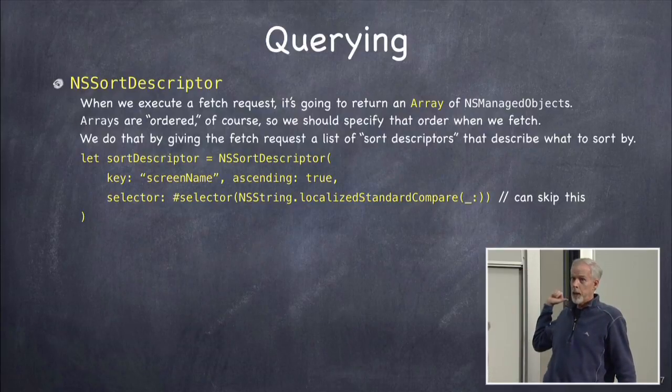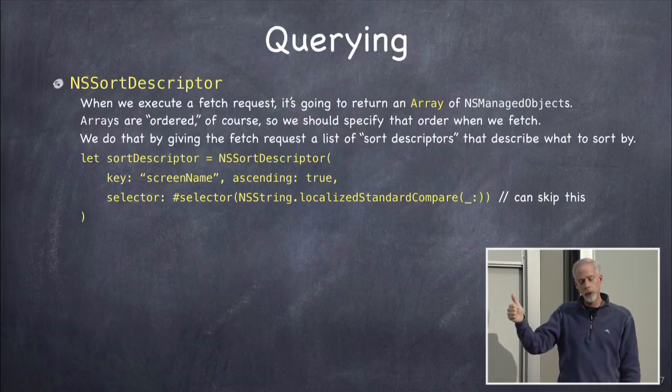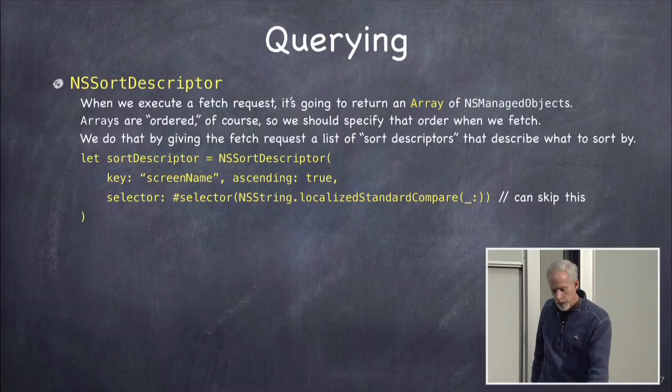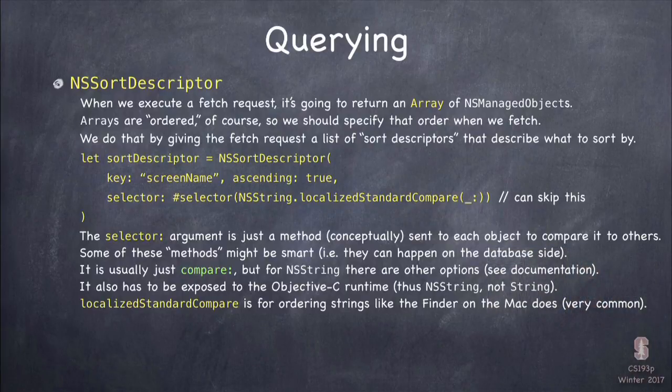And I say that because on the previous slide I just showed you how to make a fetch request for a tweet. Anyway, that should have been Twitter user. But anyway, so this is a Twitter user sort descriptor. And notice it has ascending or descending, right? That's A to Z or Z to A. And then it has this argument selector. And this one creates some confusion. But really, this selector just says, what method am I going to use to compare items to do the sort? All right? Now, you don't even have to specify the selector if you don't want to. And for almost all data types, numbers, dates, it's going to use a method called compare.